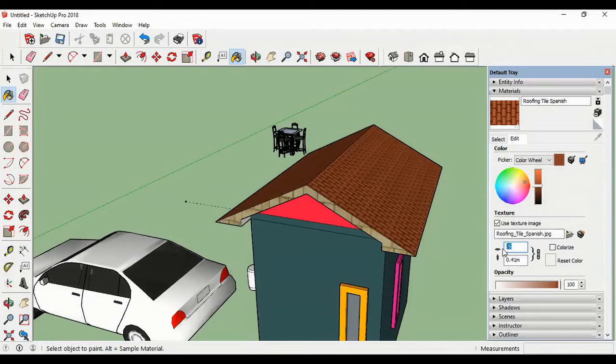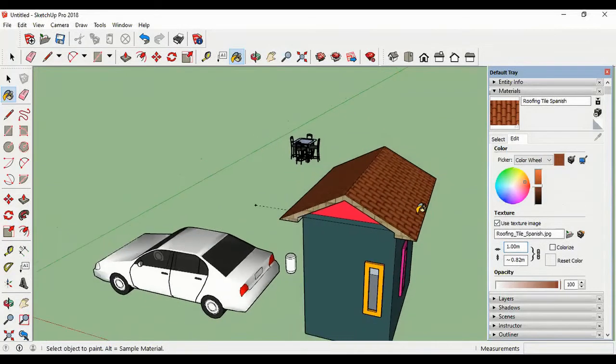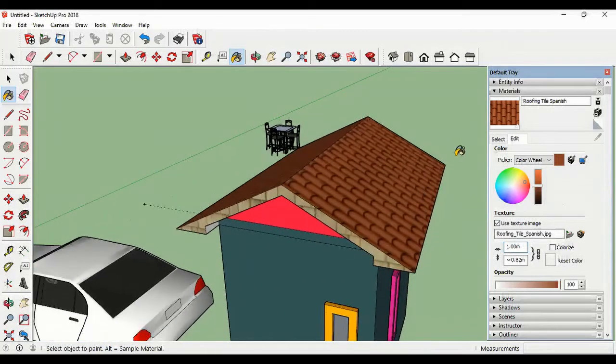You make it bigger. So you can change the scale from here. You can change the color from here. You can change the image also from here. So you can do whatever you want. I hope you got some idea now.